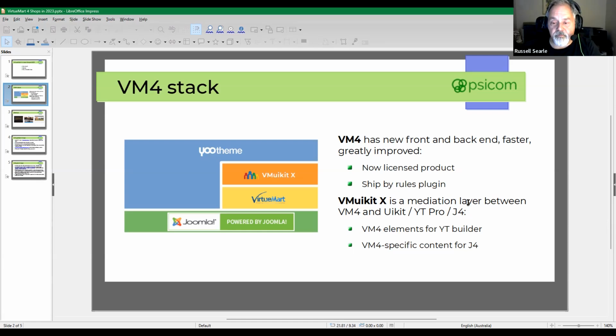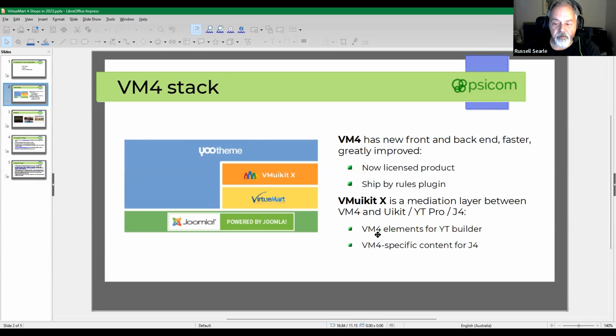In the latest release of Virtuemart, we also have something that I have been using on sites for a few years, something called the Advanced Ship by Rules Shipment Method plugin, which is a very sophisticated piece of work, and it really helps in the area of shipment integration from product delivery through to delivery to the customer.